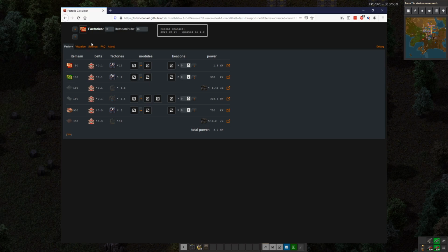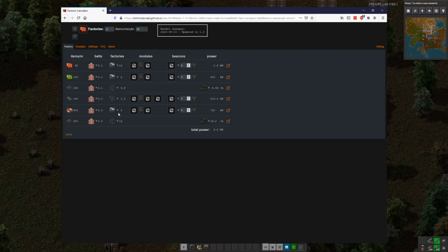So we need 12 red circuit factories for... and 5 copper cable factories. I condense that down to 3.